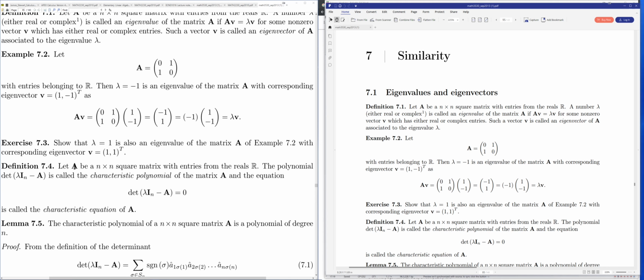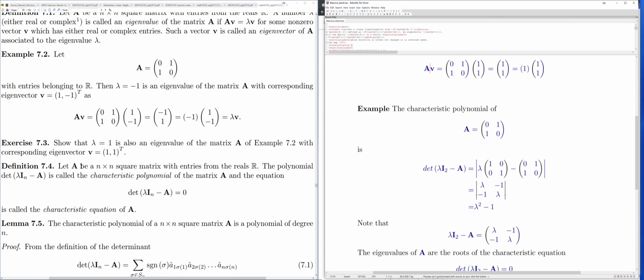So given a square matrix A that you want to find the eigenvalues for, what you do is construct this object, which is the determinant of lambda I_n minus A. Remember, A is an n by n matrix. So you take your A, take an identity matrix of the same size, multiply that by a variable, which we're going to call lambda, construct this quantity lambda I_n minus A, and then take the determinant of that.